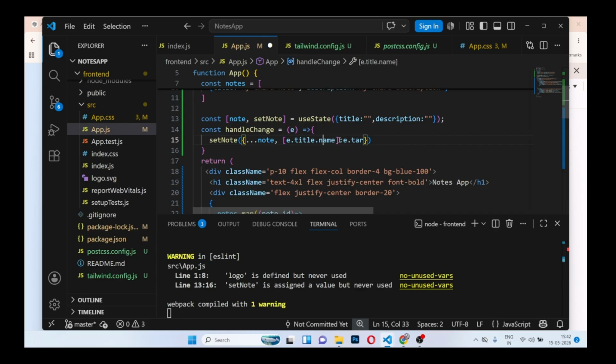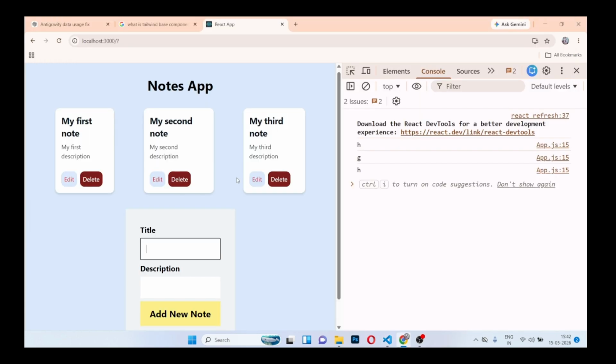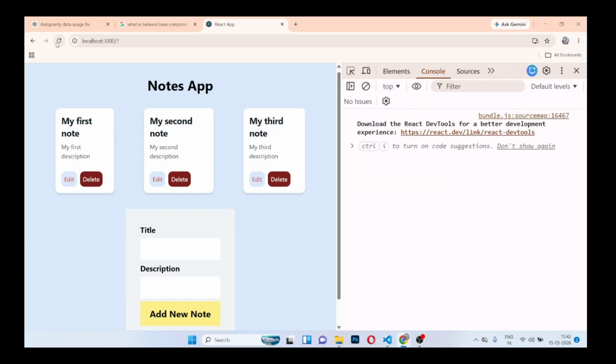Sorry, it's not title, it's target. Now if you go back and try to type something, if I refresh it and type, it is not getting typed. Let me see.